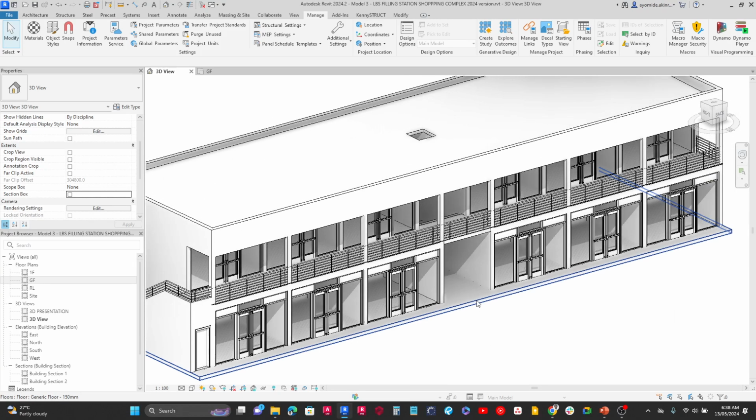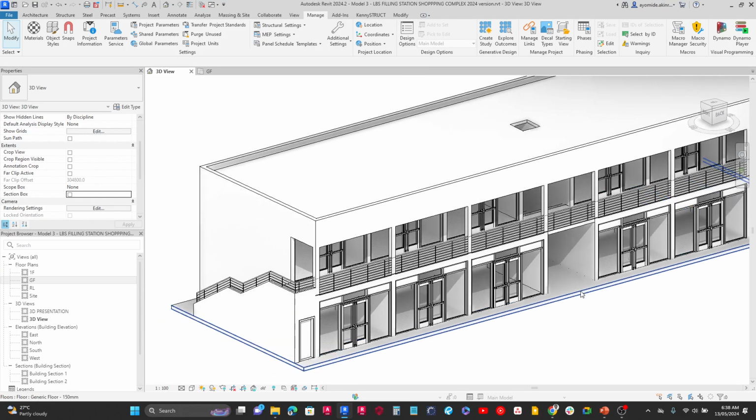I also have information for the floors. Now this is very vital as well. We need to have this information before we go into working on the structure. So for instance, a good point for placing columns in buildings is to know the width of the wall. Now let's go ahead and look at it in more detail.